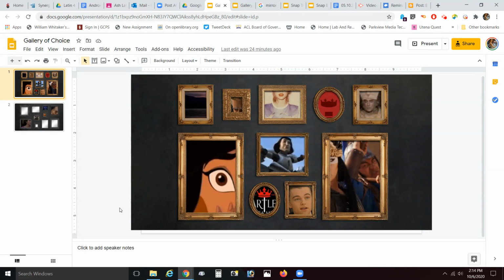So today I'm going to quickly explain how I do my gallery of choice, manipulative sort of thing. I don't know what to call these things. So it's called gallery of choice. I make a gallery and students can choose what to click. This was based off of a thing where we were talking about how women had no choice and how Andromeda, because that's what we've been focusing on, had no choices in her life.